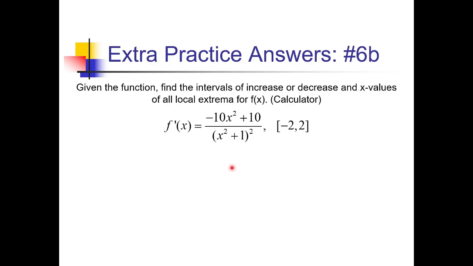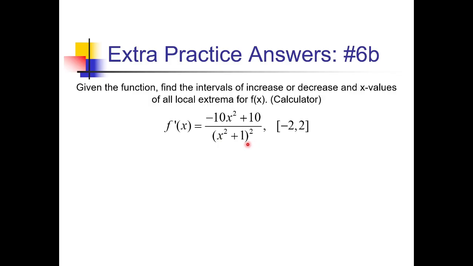For this problem, we are given f prime for a function, and we want to find intervals of increase and decrease and also local extrema. So normally to do this, we would take a derivative and then check out the sign of the derivative, but they've already given us the derivative we need. We want all of this information for f of x, and we already have f prime. So I'm just going to go straight to my Desmos calculator, graph this out, and do a little sign analysis.